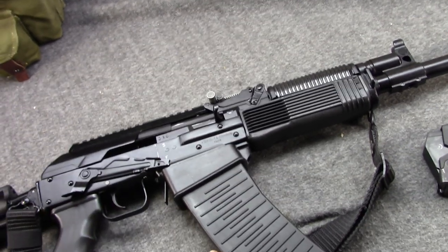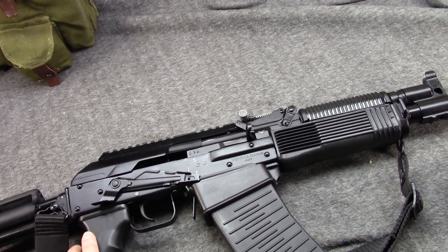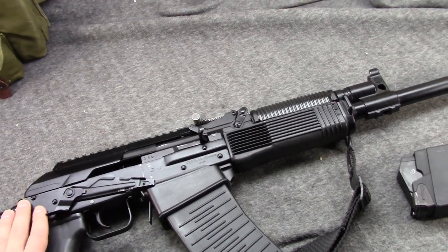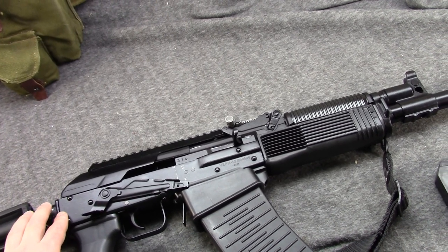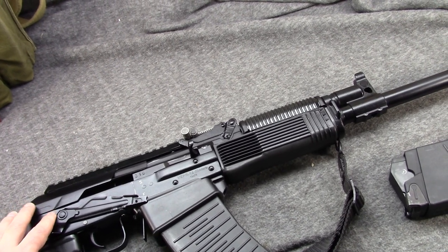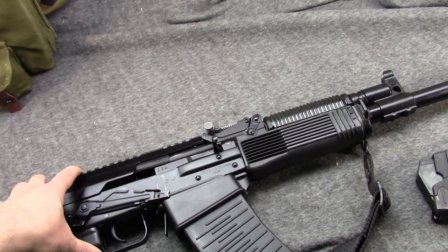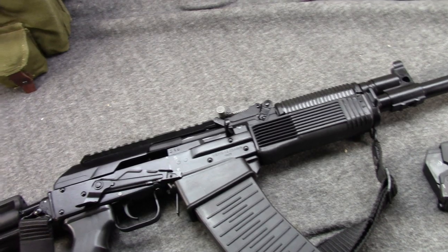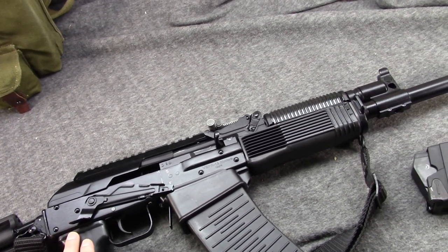It's a light malfunction and it really has to do with using lighter ammunition than these are intended for. There are a few remedies: one, just put up with it happening once every couple hundred rounds; two, make sure you grease up the rails before shooting — this one definitely wasn't, it's been sitting in the safe for a year unfired and is dry as a bone; or three, do what Jay did — he bought a lighter recoil spring specifically intended for low-brass two-and-three-quarter shells, and it's very easy to change out.